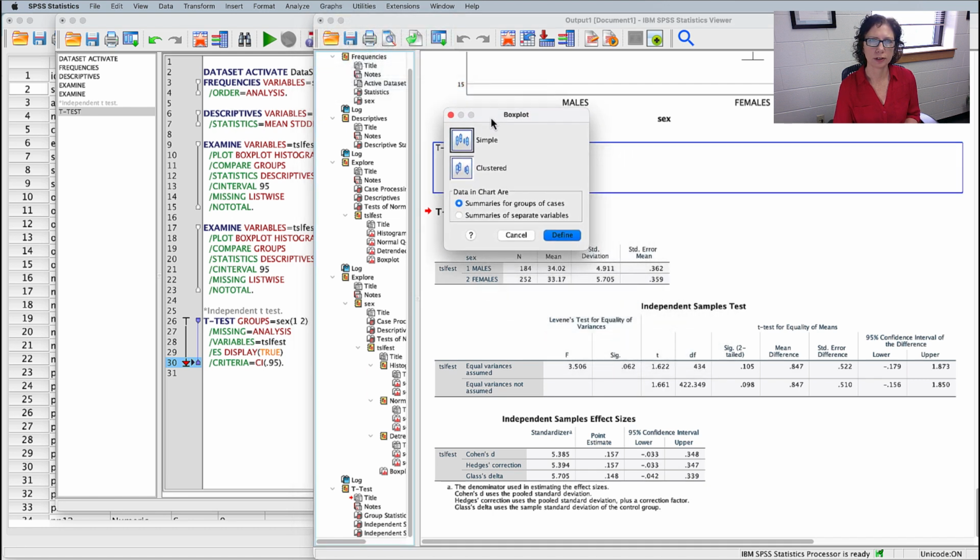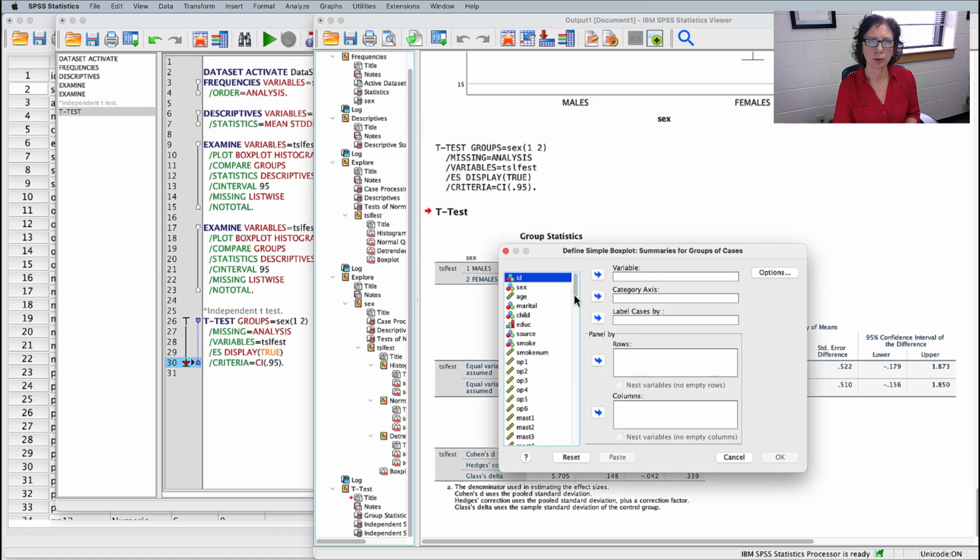We're going to select simple and make sure summaries of groups of cases is indicated here. And then going to define, we're going to say our variable is total self-esteem. Our categorical axes will be sex.